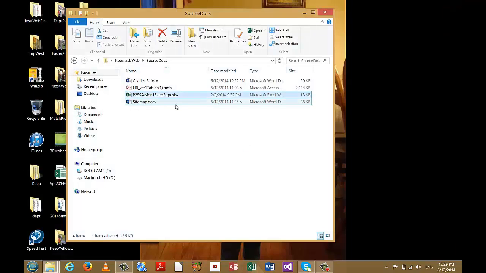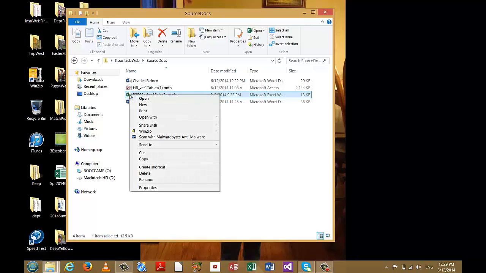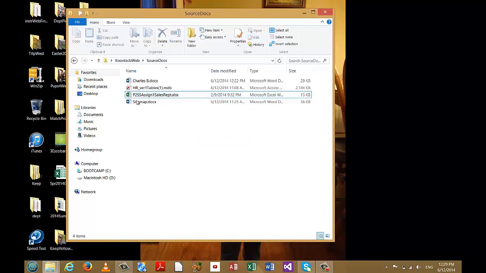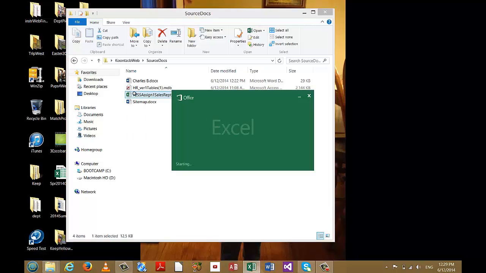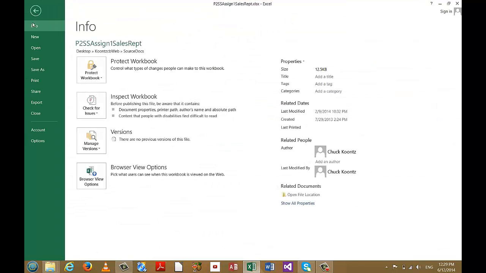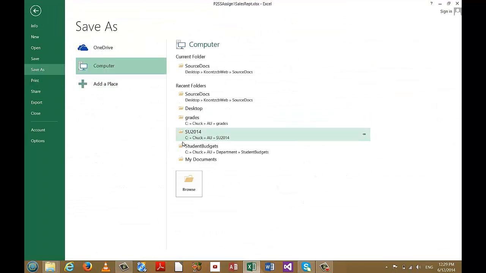So did that actually save? I may have messed up. Let me try that one more time. So if I save as a PDF, I'm going to open again with Excel, and I'm going to do a file save as.